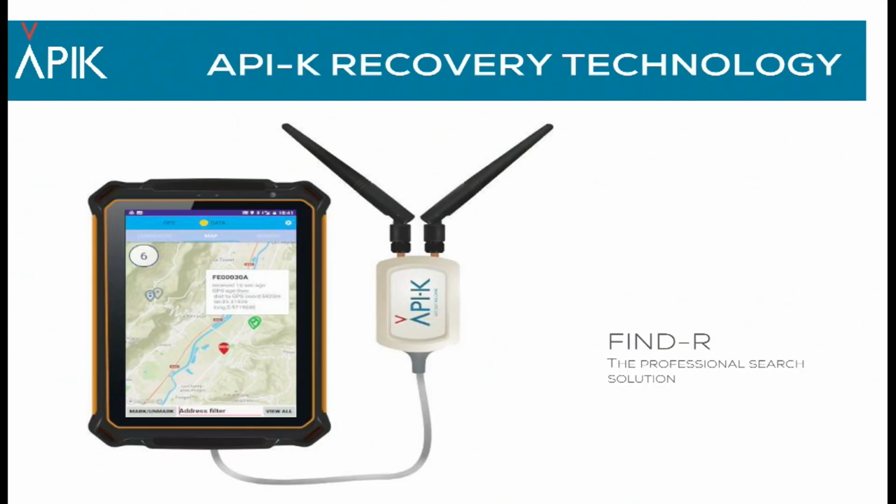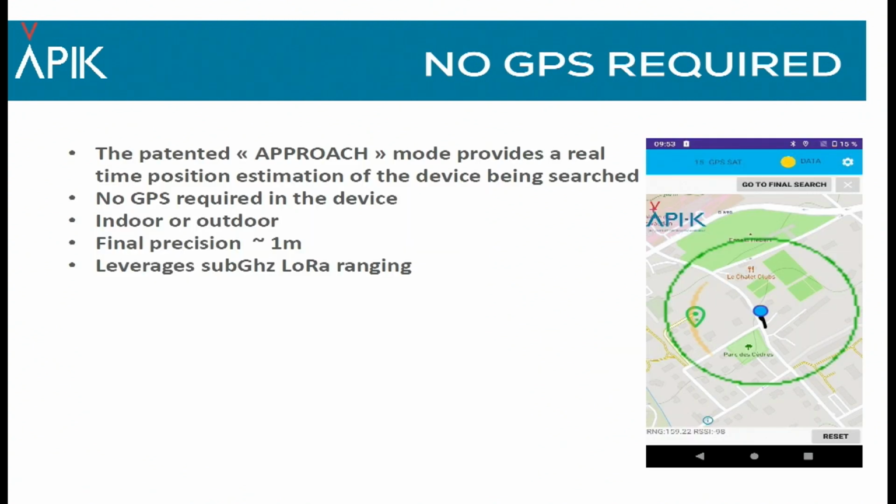So let's go now into the recovery. This here is basically the only role of that device: to perform the ranging measurement. So it's to handshake with your device and then perform the regular ranging exchanges that you need to be able to feed the software that's running on an Android platform. So basically, this and the software, and actually all the intelligence is inside that software, and I'll dig a little bit on that later. One thing you need to know is this has been designed to work in any environment, any condition, anywhere, anytime.